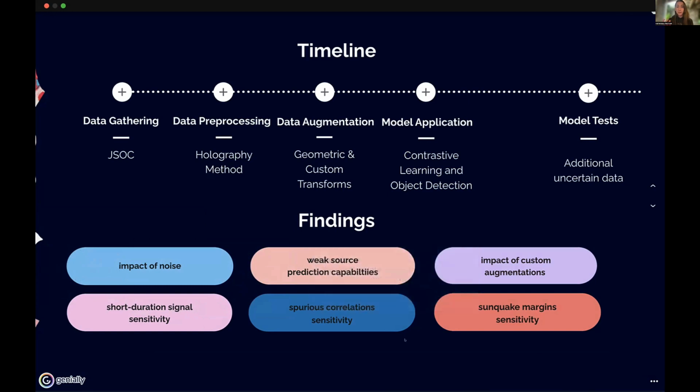Also, there is some sensitivity in our models towards false signals, especially around the active region if we have some high intensity noise. And lastly, this is finally a good one, a positive one. All of our models were adept at predicting Sunquake margins. So even the ones that have external influence, even the ones that did not have external influence, very good at predicting the transition ever since introducing the time-based mixing transform.